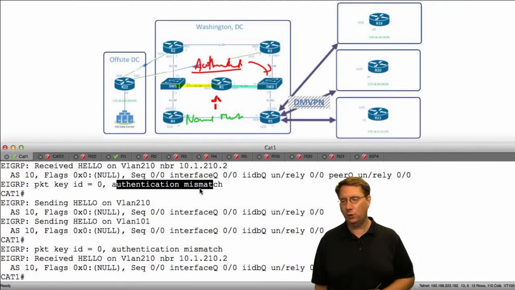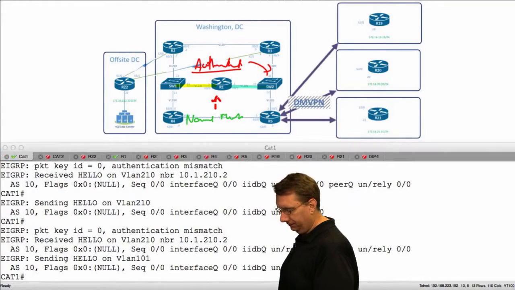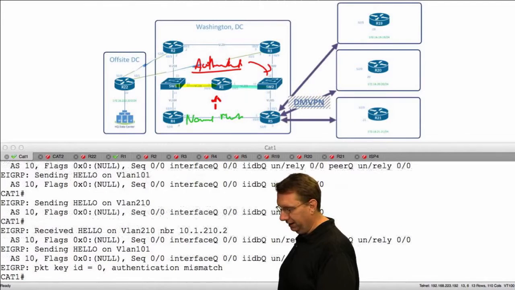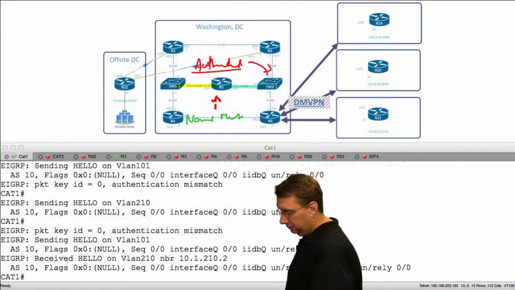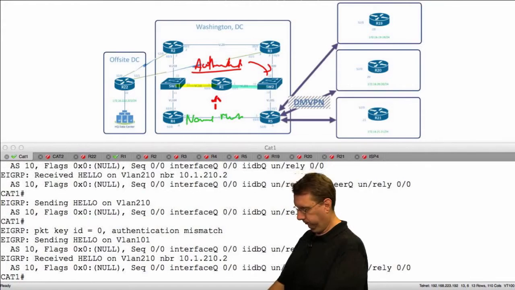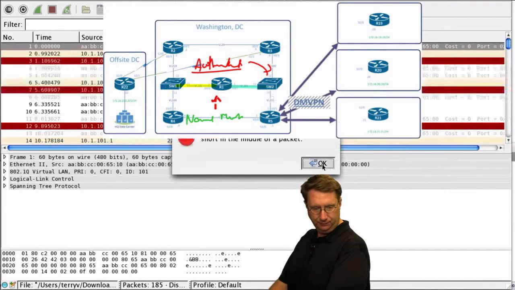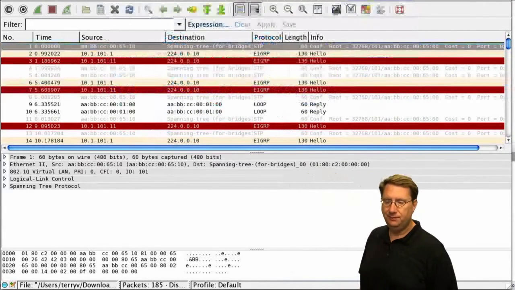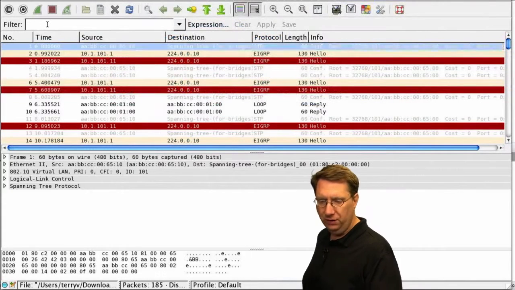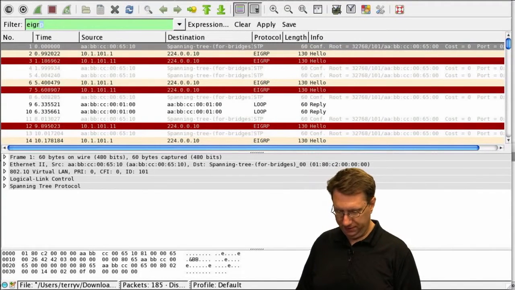Now what I want to do is fire up Wireshark. So let's do that. I'm going to bring up my Wireshark session for R1. So let's pick R1 Ethernet 0/0. And I'll advance my drawing over so we don't have to look at that. And here is our trace. Now what I want to do is, first of all, filter purely on EIGRP.